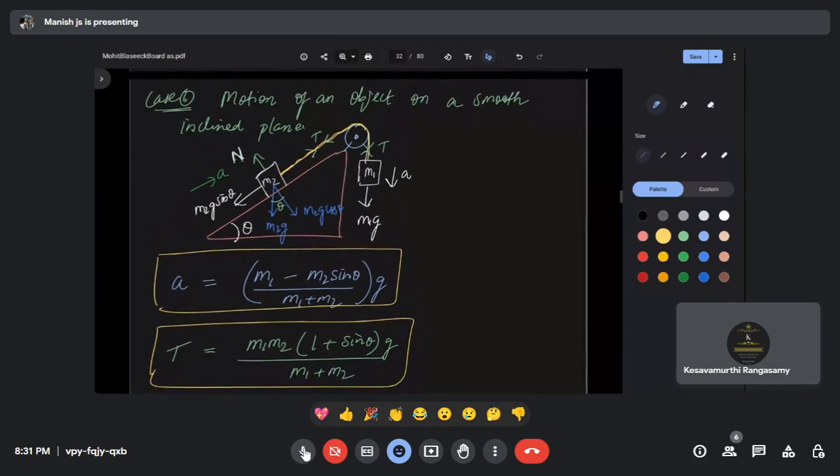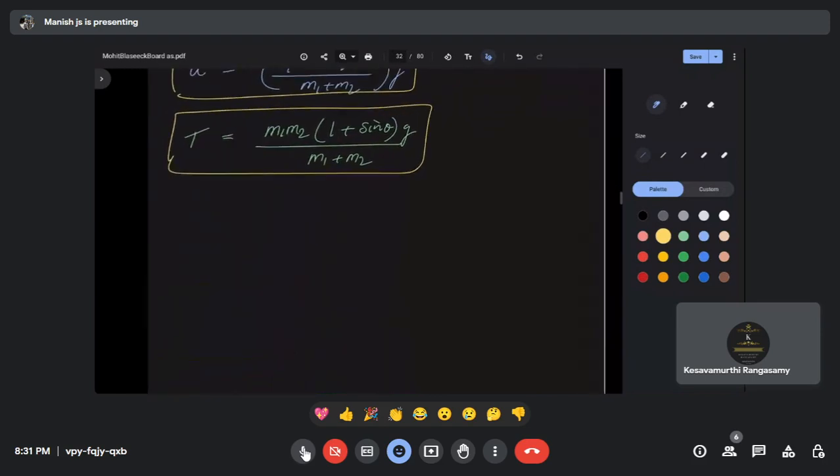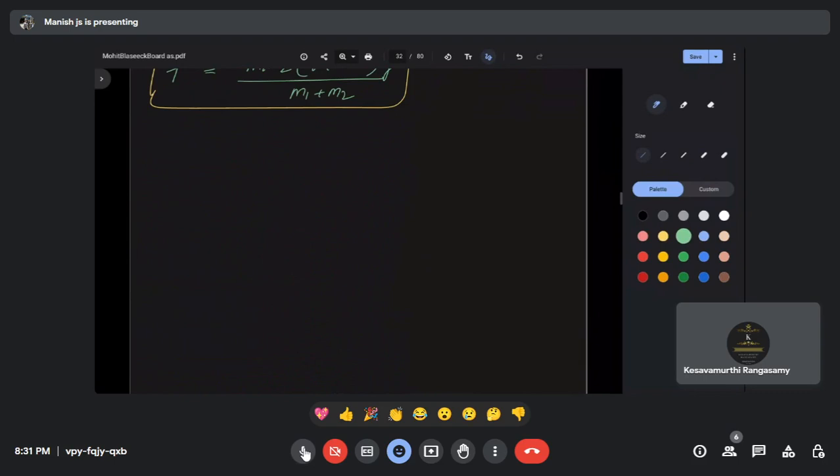Now the last and final case with the blocks. So with that we'll wind up. The last case for the day, case 7. Again, we have an inclined plane, and you can see that this time there are two angles of inclination, alpha and beta, one on the left and one on the right. Again, it's a smooth surface. You can see the pulleys are right on the top, as shown in the figure.